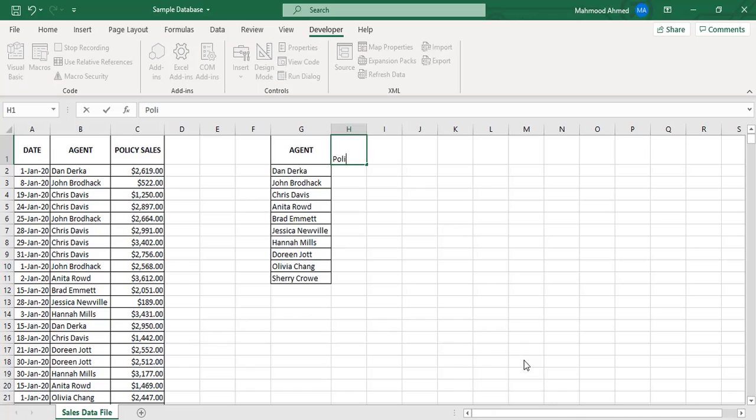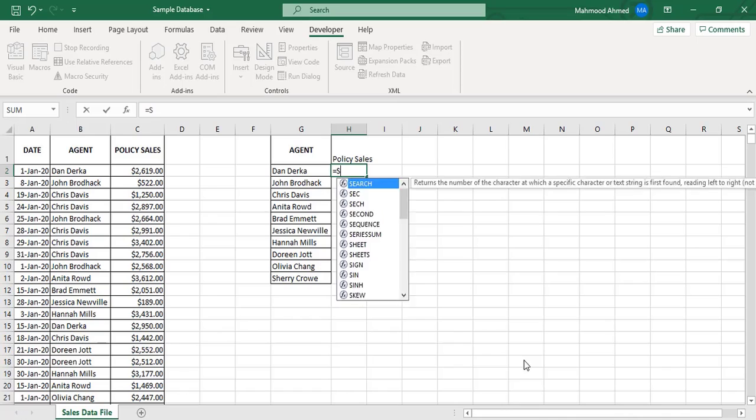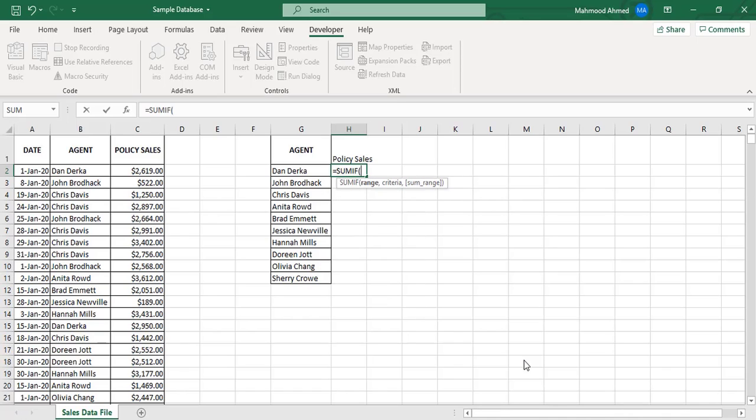We will select cell H1 and put the heading "policy sales" and then select cell H2 and input the SUMIF formula. Our criteria range will be the agent names column. Criteria will be the unique agent names of column G, and the sum range will be the policy sales column.